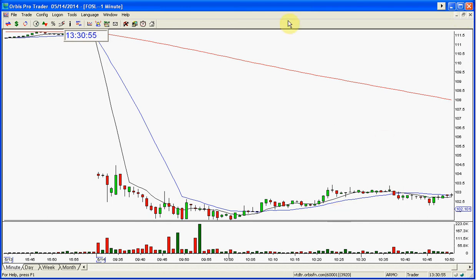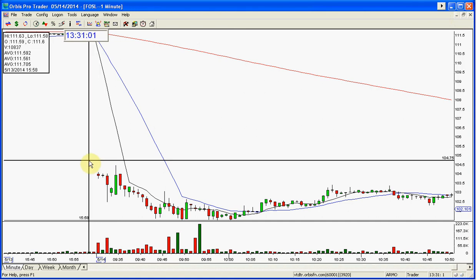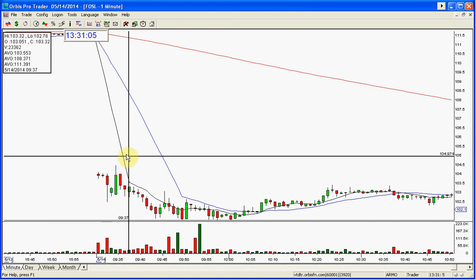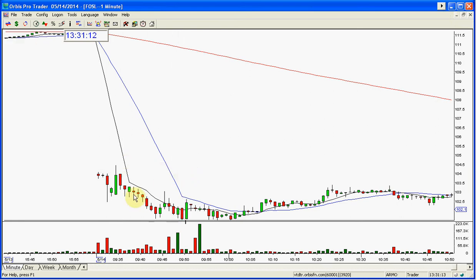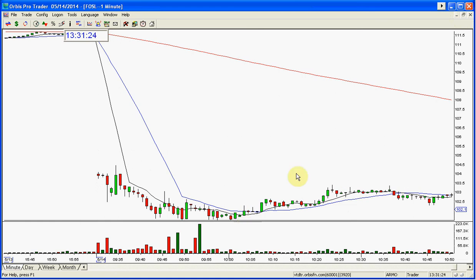And this was a good gap today. I love the weakness in this, and I actually could have taken this immediately out of the gate. The stop really had to be $105 here. So then it rallied back — here was the entry again. Rolled on over, and did have a nice move. It's just that the stop was really big on this to take it, and there's no way around it. No matter where you took this, you had to have the stop at $105, and it had a good move.